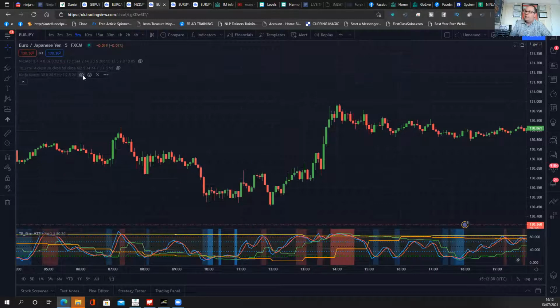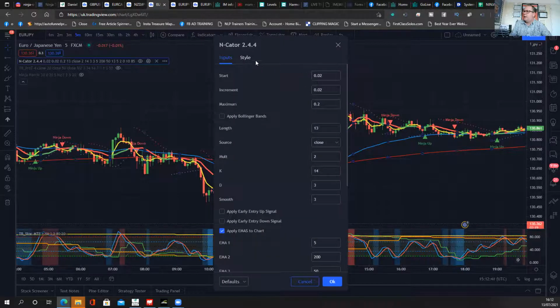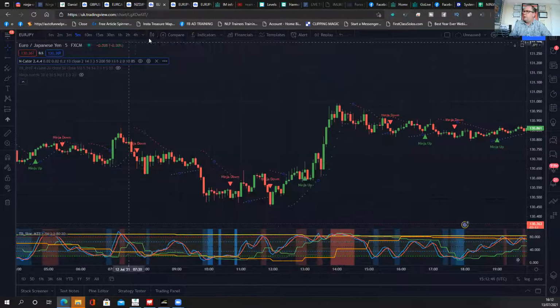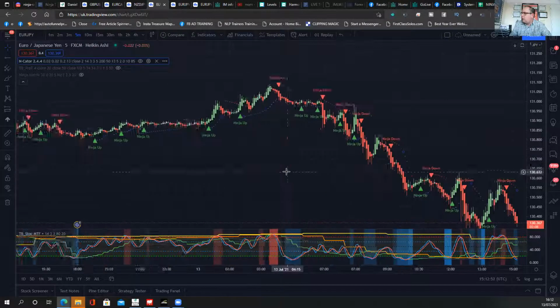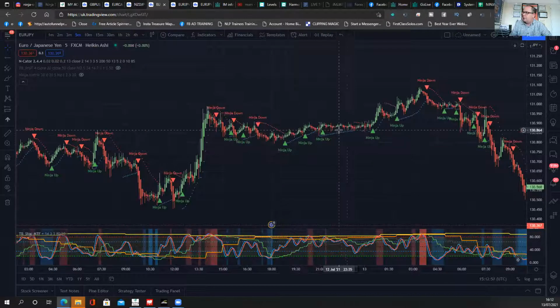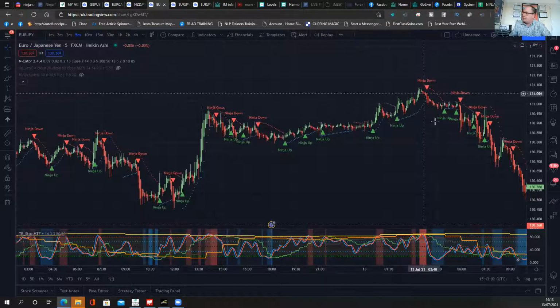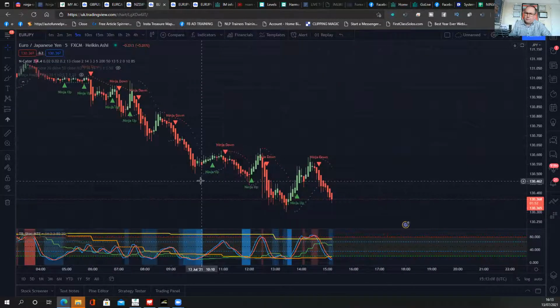Let me turn on this Ninja Matrix tool again. There's two tools I want to show you, actually. Let me show you this one first. This one is called the Ninjacator. And this is the first tool we've had, and this has been very, very good for us, right? What we do is we change these candles into a different type of candle called a Heikin-Ashi candle. And when it sees the price is going up, it will give us an alert saying Ninja up. And when it's seeing the price is going down, it'll give us an alert to say Ninja down. So as you can see, a pretty useful tool.